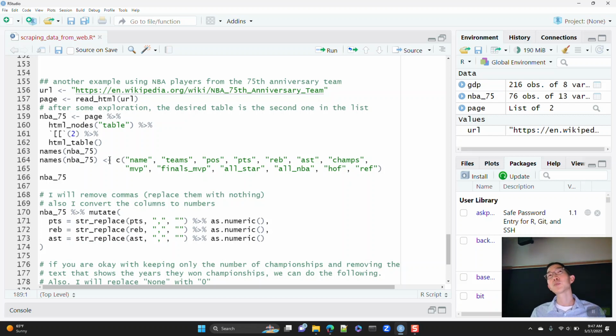And then there's also plenty of resources online where you can teach yourself or just learn some of these things. Okay, but hopefully this script is a good starting point if you're in the situation where you want to get some data from some kind of table on a web page.